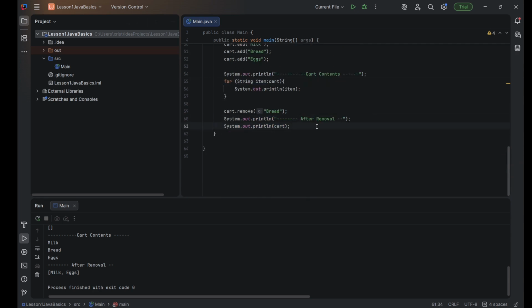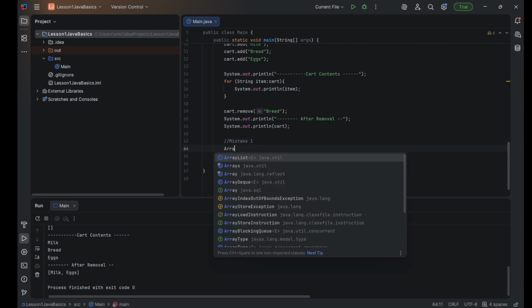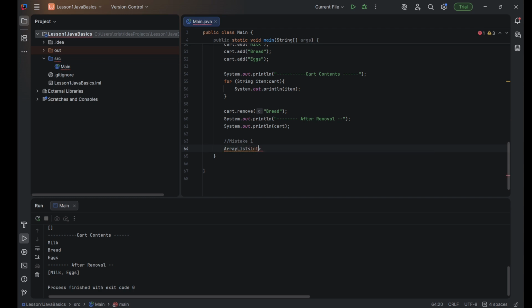Now, as always, we are going to discuss some common mistakes that beginners make, starting with mistake number one, using primitive types directly. If you write ArrayList of type int list, this is totally wrong. ArrayLists always take objects, no primitive types. Mistake 2, confusing remove by index with remove by value.